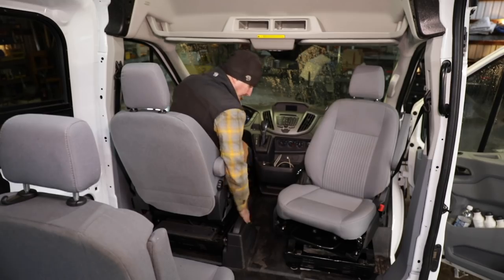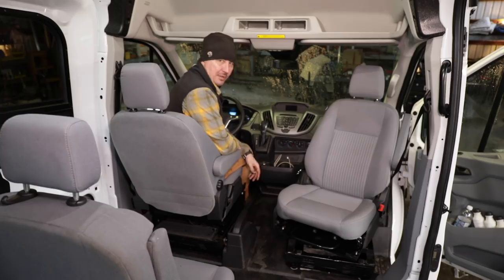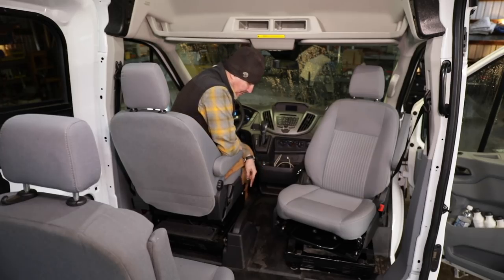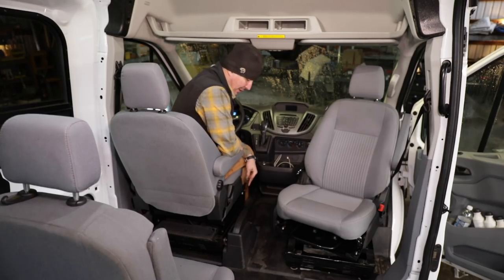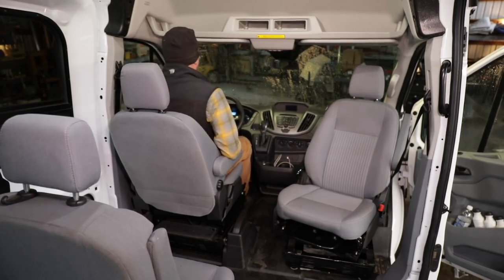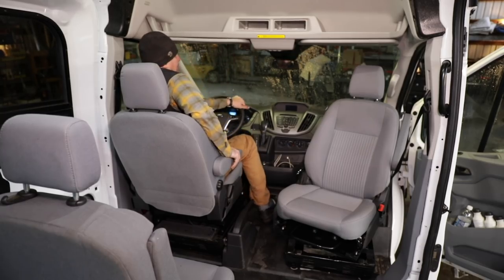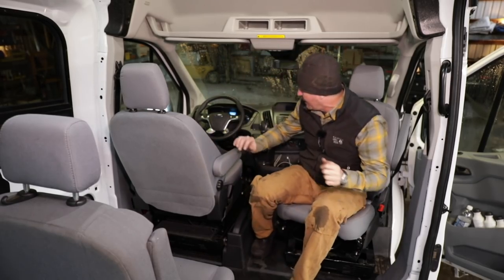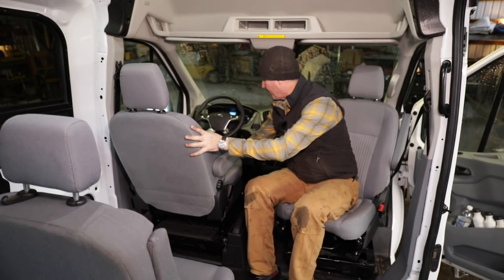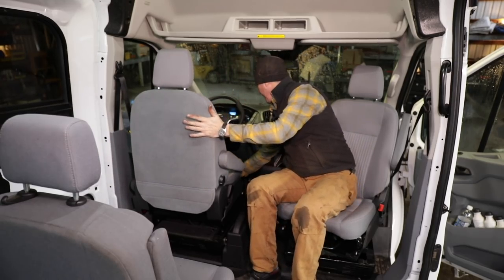There is no other option because of this emergency brake. I think what's going to have to happen if this is going to be a viable product is that someone's going to have to make an adapter or a lowering bracket for that brake. There's a tiny percentage of the world population that are going to be able to use this front swivel seat. I'm going to drive it - Jack and I have got to go into town and I'll try it and report back on how it feels. It might work, but it might not.